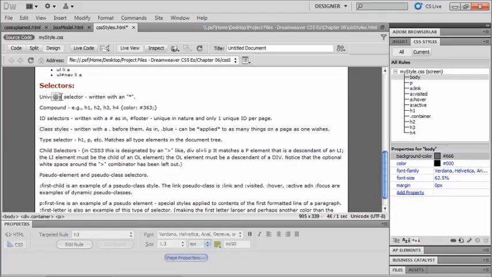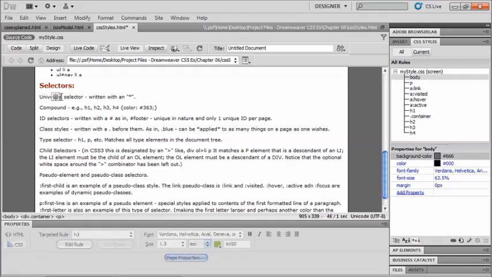My compound selector is next. We've talked about this just a little bit. If I had all of my H elements that I wanted to be a particular color, then instead of doing those as separate selectors, I could string them all together with a comma and make sure that they all had the exact same color. That way I don't have that many extra lines of code. I can designate them all in the same bit of code.